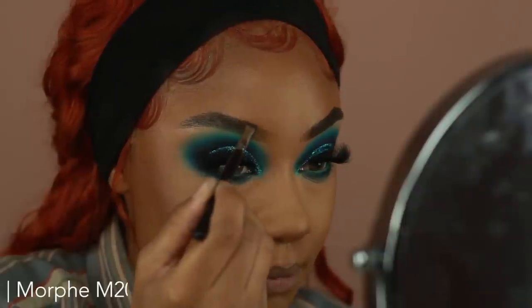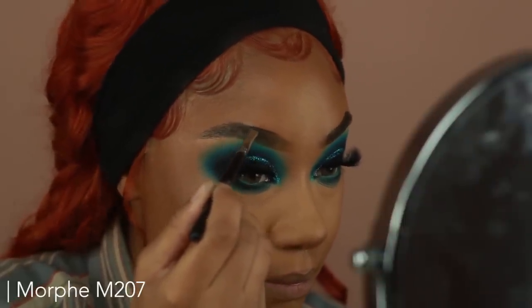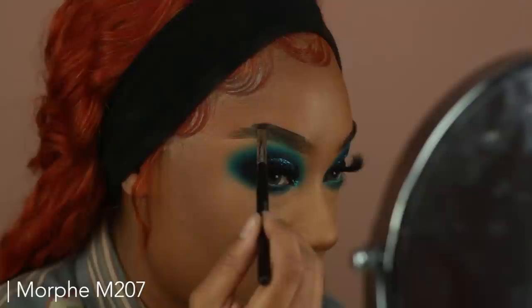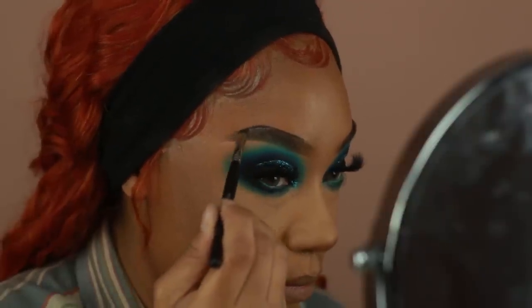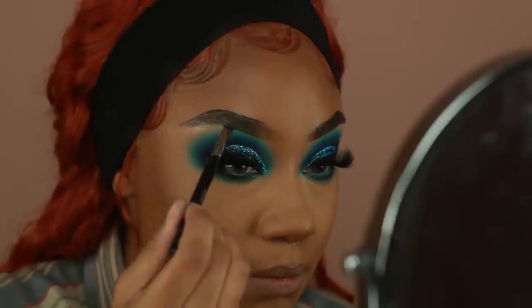I'm using my trusty Anastasia Dip Brow Pomade in the shade Ebony. I've been loving a more sculpted brow lately, so I'm gonna do a line on the top, a line on the bottom, and then just create some brow hairs in between to fill in any sparse areas.